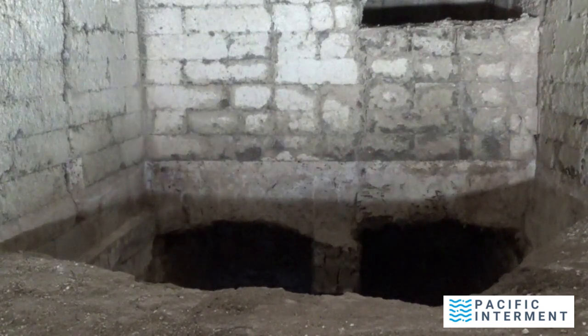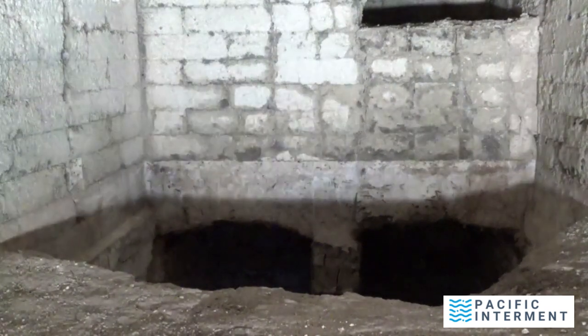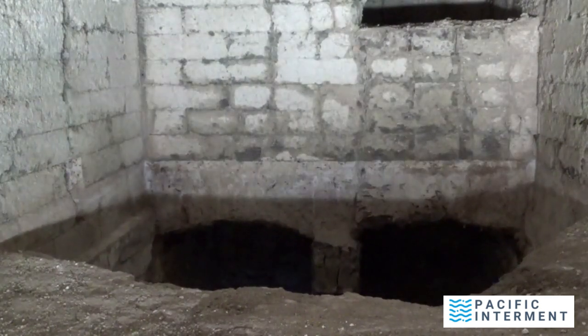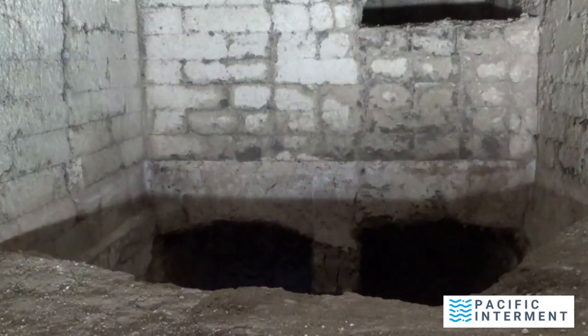I'm going to explain my reasoning here, because it doesn't make any sense not to just put a new floor in this if that's a regular wear item — something that generally people pay a lot of money to do. But I am going to be tearing this whole machine apart probably in the next four or five months and re-bricking all new ceiling. All the refractory in here will be replaced, so it just makes no sense to use 60 bags of very expensive castable material to redo this floor and then tear it right back out in a couple of months.